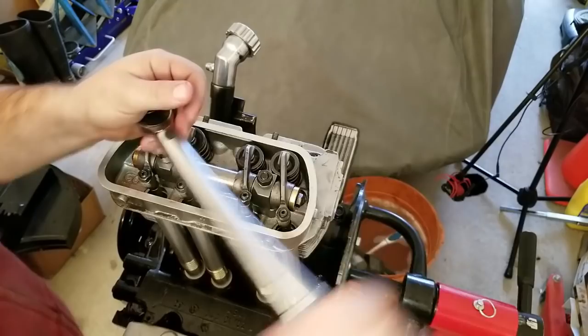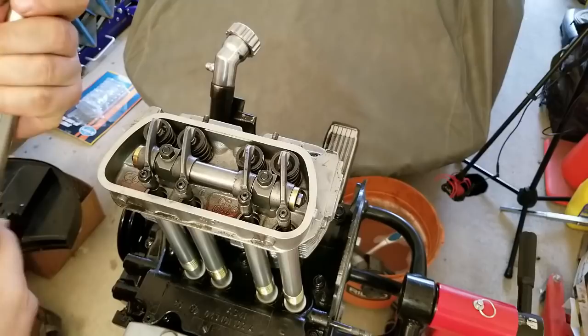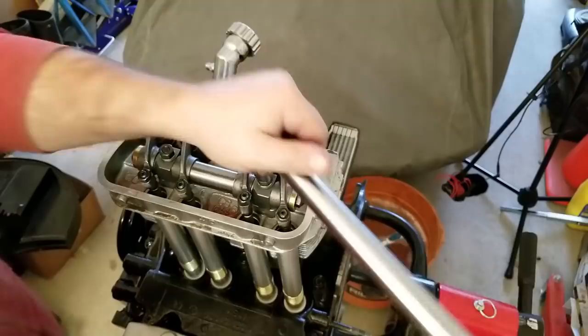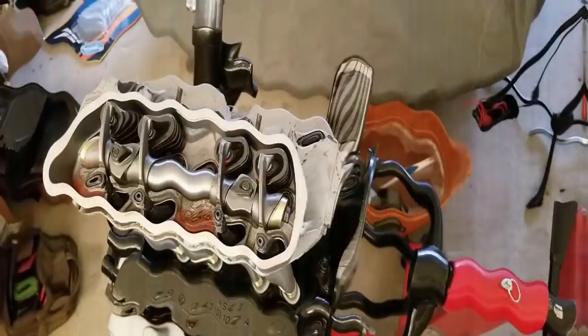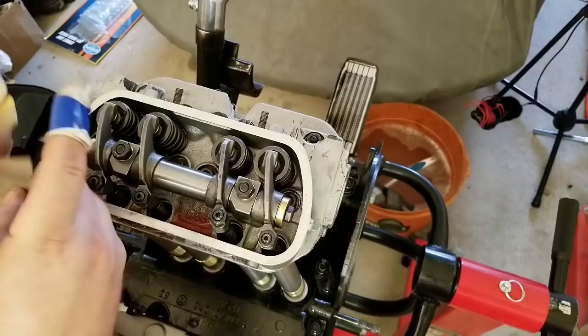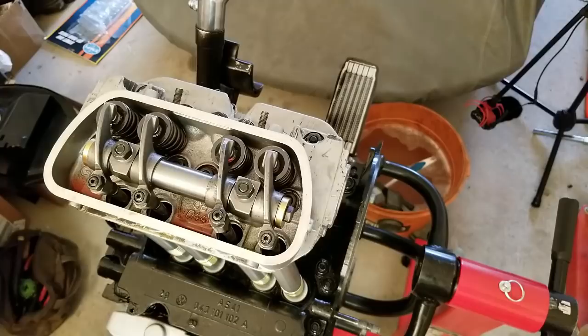Let's see, we'll take it to the 18. This is 18 foot-pounds. 18 foot-pounds. That one's right there. All right. So it's 004 on the intake and 006 on the exhaust. I guess that makes more sense. 004. I might be close to that already. My intake. Let's get it around. Let's spin it a few times.